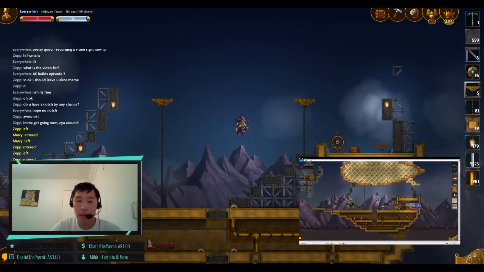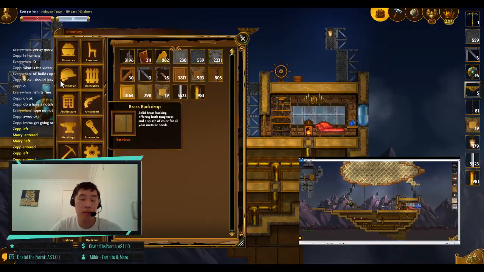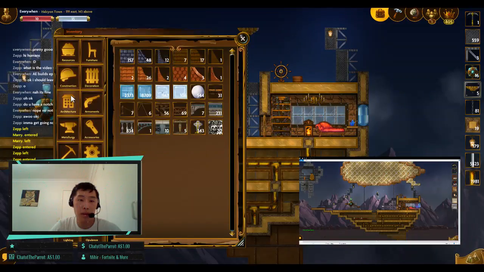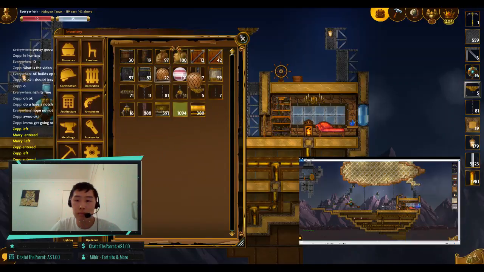There we go. That should do it. Okay, so... Balloon blocks. Really hope I have some of this, actually. Balloon block is under utility or industrial? Industrial.